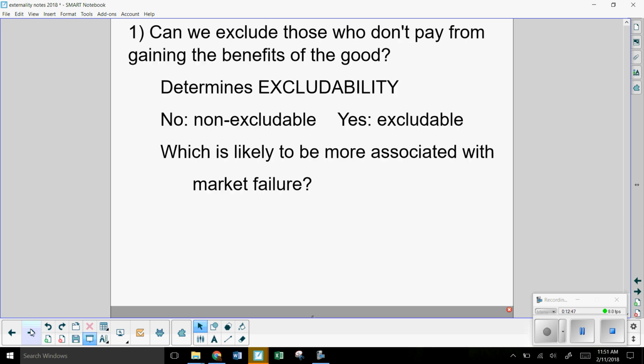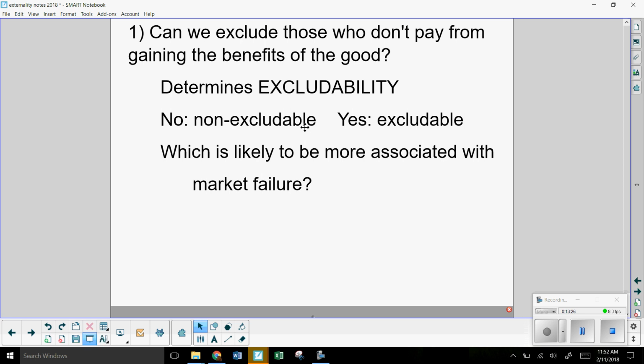All right, so let's move on a little bit and think about some categories of goods, and this will help us consider goods that are maybe a little bit more or less likely to be subject to externalities. So, two big questions. Can we exclude the benefits of a good from the people that don't pay for one? So if you don't pay for one, is there a way that we can prevent you from gaining the utils associated with consuming the good? And this really is a question that helps drive our stance on whether a good is excludable or not. So if we say no to that question, no, we can't exclude people, then what we have is a non-excludable good.